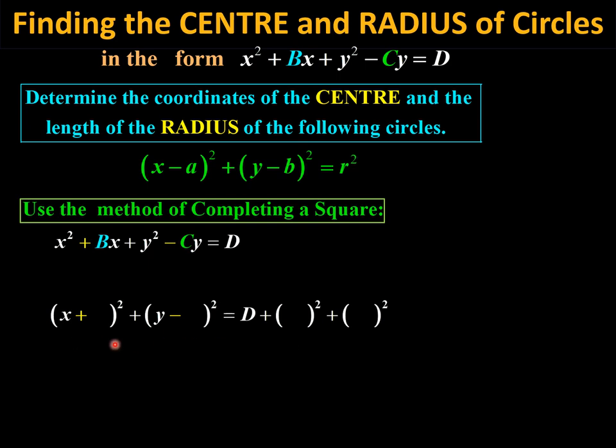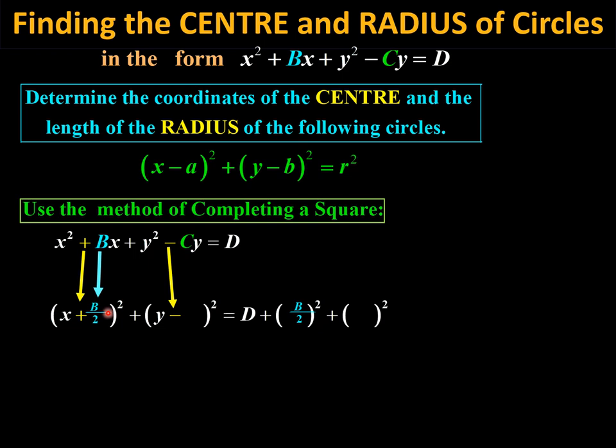As we said, we'll have a template because you want to write it in that form, so go directly to that form. The only thing you have to be careful of is the signs that you're going to use. If the coefficient is positive, you'll use a positive there, and if the coefficient of the y is negative, you'll have a negative term there. That's important. Don't make mistakes with that. Then we just need to know how to find half of a number. Half of b in this case is b over 2. If it's a numerical value, you'll just simplify it.